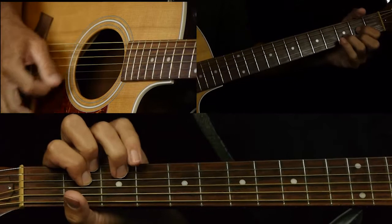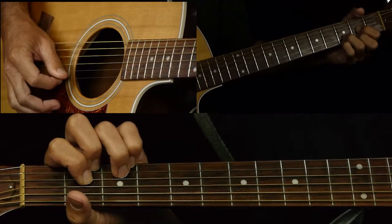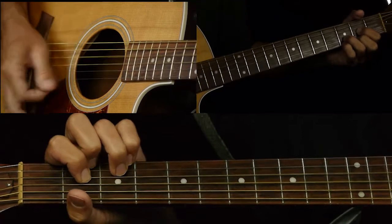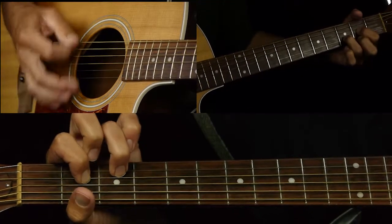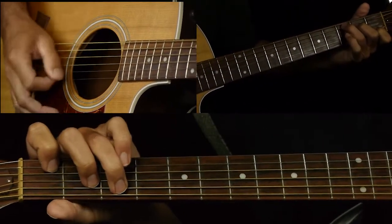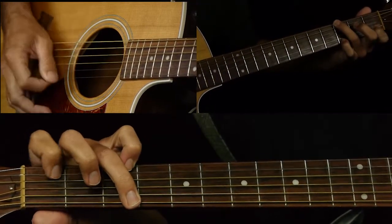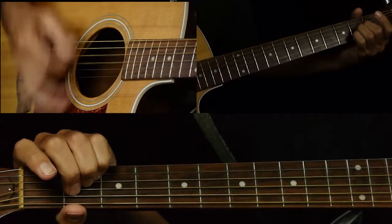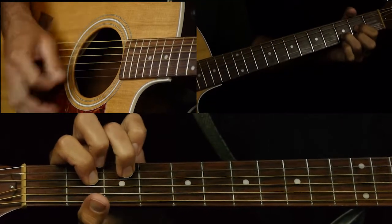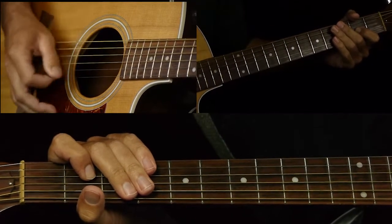Then we go to D. And the melody here is 3 on the high E string, 3, 2, open, 2. So it's really kind of a feel thing. You've got to just play around with it. Again, keeping that strum hand going.